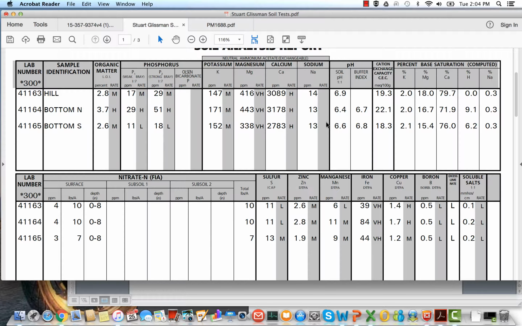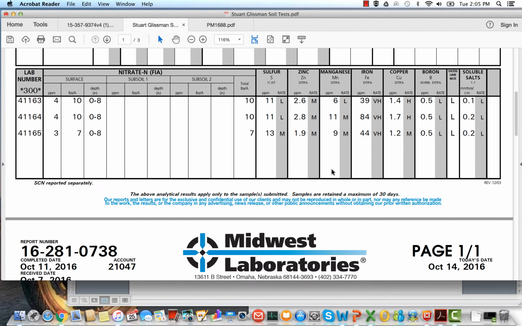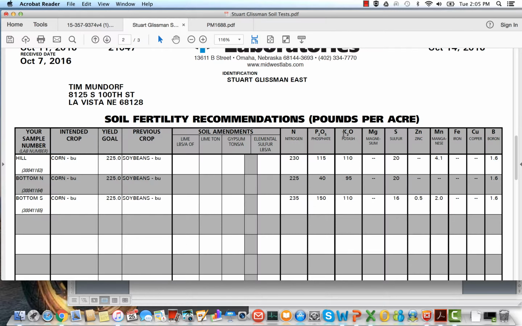So I'm comfortable going a little higher in that total salt application. Again, it's also a fairly heavy soil with quite a bit of buffering capacity. So that leads me to say, well, I'm not as worried about that 500 pounds total salt number. I could go a little higher and still be okay. So we've got a recommendation here from the laboratory.